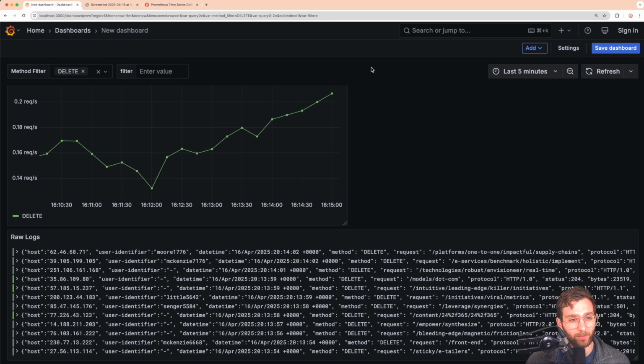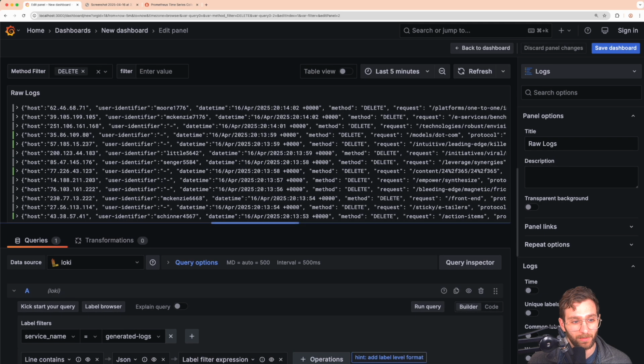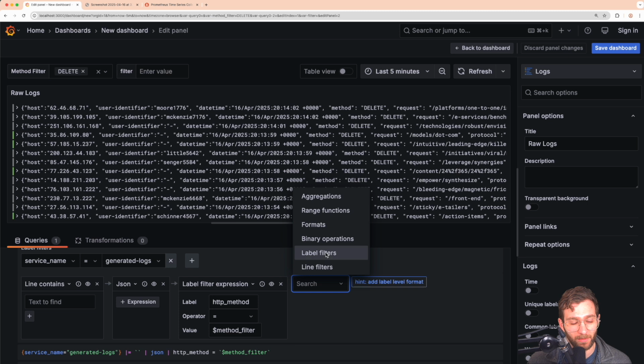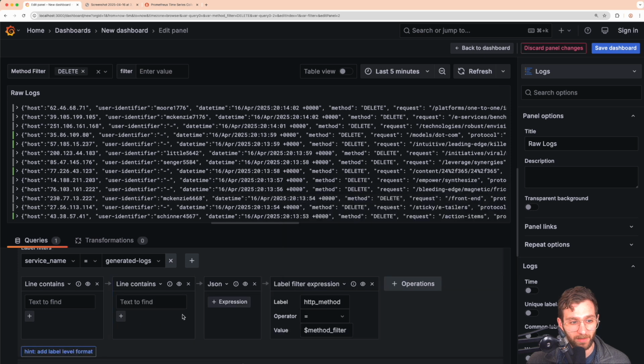Go back to the dashboard. And here, this filter is really useful for filtering through logs. I'm going to use my builder to add another operation. This one is going to be a label filter, or a line filter. Line contains. And we're going to check if a line contains whatever value I'm filtering by, keep it. Otherwise, don't. So the filter we're referencing is the following.